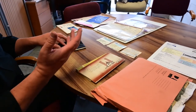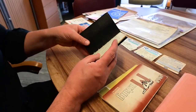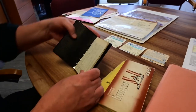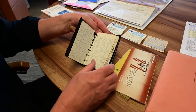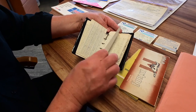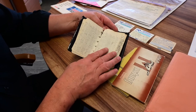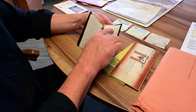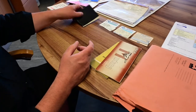Again, look at this little thing. I know everyone thinks I'm crazy when I say these things, but I just love it. He's shown his gas mileage in here, and it starts off when he first buys the car, and it goes on and on, and how many gallons it was costing him, and what it cost him to go through, and how many miles he's done. And it just goes on and on and on. How fastidious this guy must have been, I don't know. He must have been an accountant, I'm sure, because it goes on and on, showing you how much gas he'd spent and at what mileage and how many miles from that point to that point. I mean, incredible little finds.